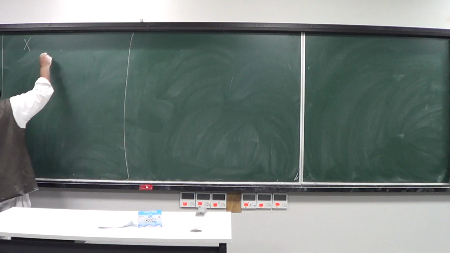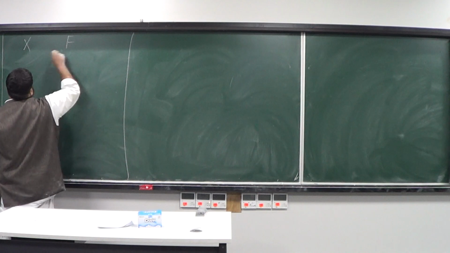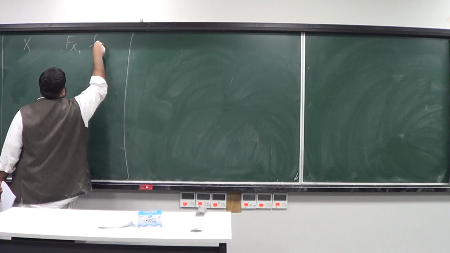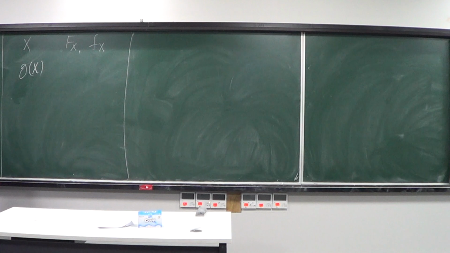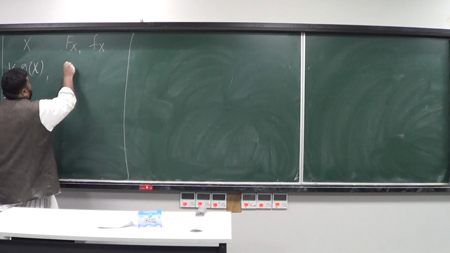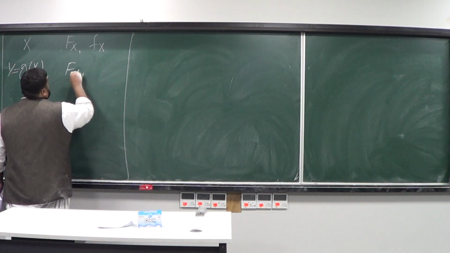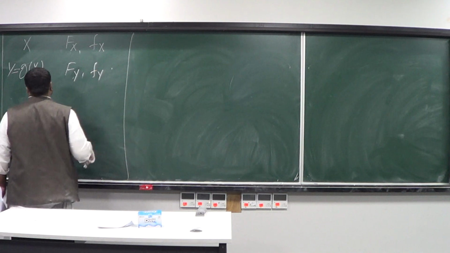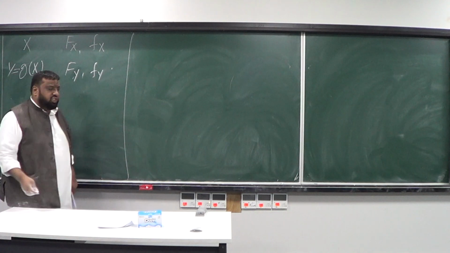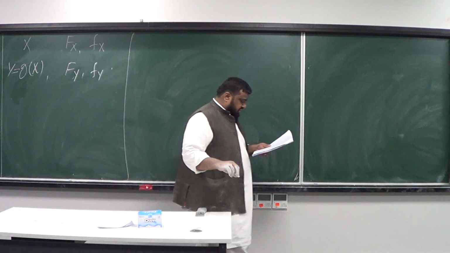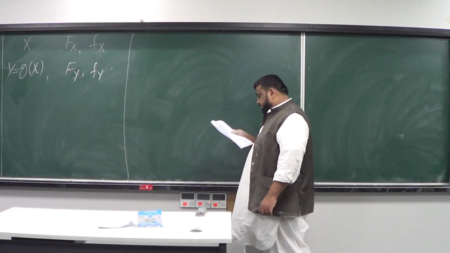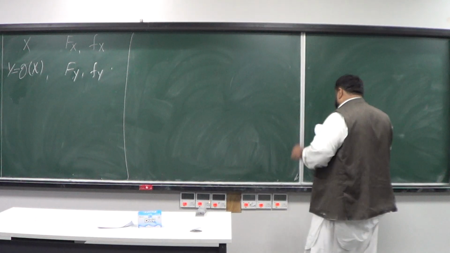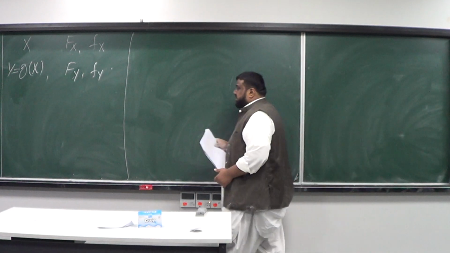If X is a random variable and I know that its distribution function is capital F_X and its PDF is small f_X, and I have a function g of X, a random variable Y that is g of X, the question is, for this Y, what is the CDF and what is the PDF? In other words, if I know things about g, can I find the distribution function of the function of a random variable? If you remember, we did a neat trick, and that trick works in many situations.